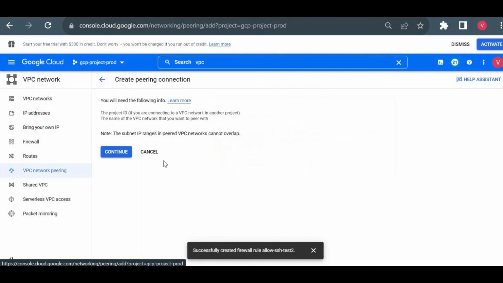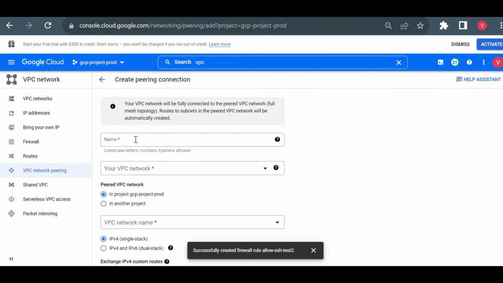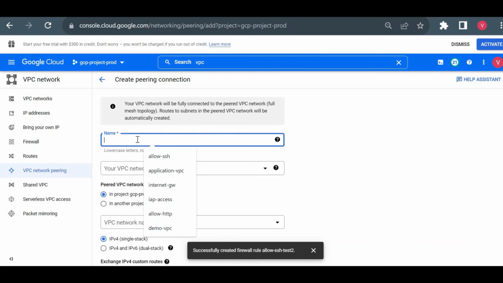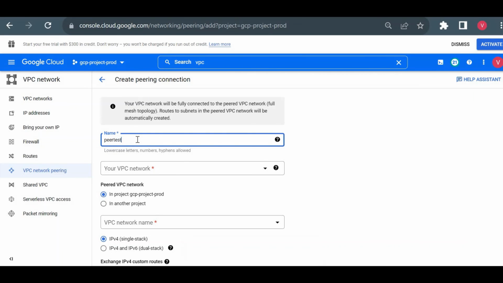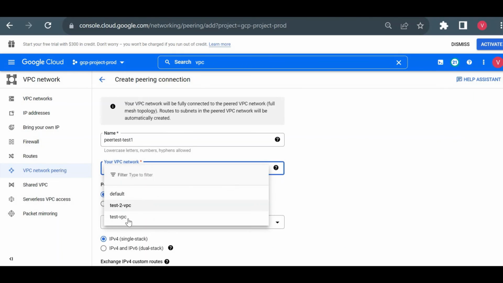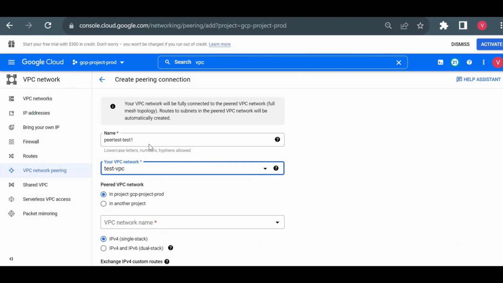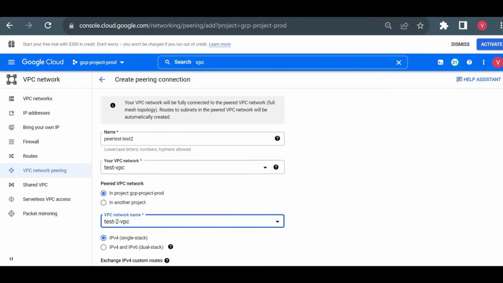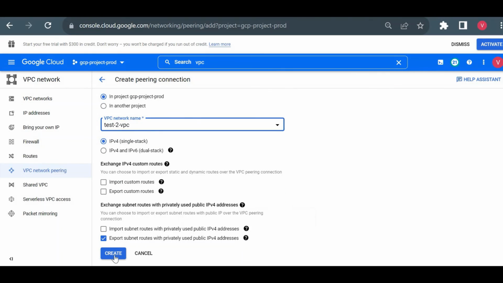First we'll create a connection, continue, name, peer. Now I'll just give the name test2, test1. My network is test, sorry, test2, and VPC network test2. So I will peer these two. I will create.